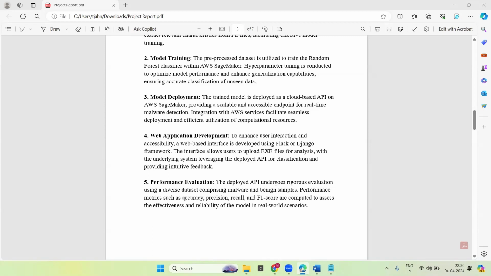Performance evaluation of my deployed API is essential to ensure its effectiveness and reliability. I test my API using a diverse dataset comprising malware and benign exe files, computing performance metrics such as accuracy.